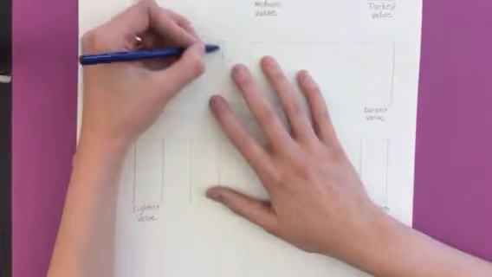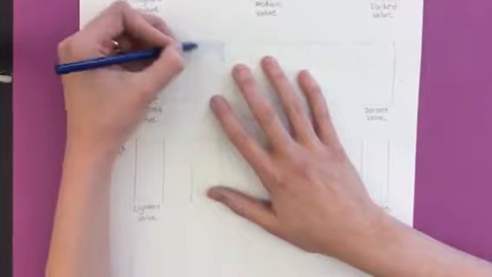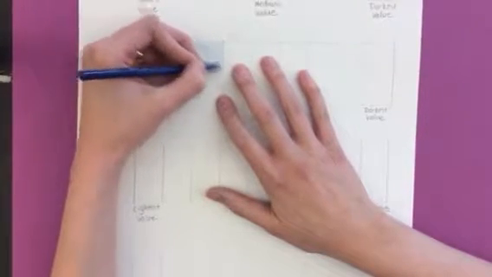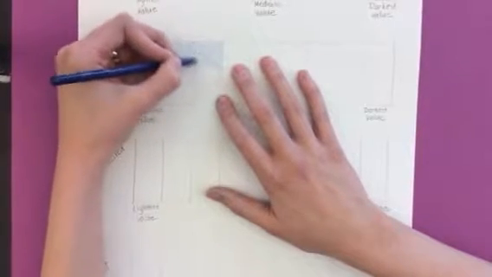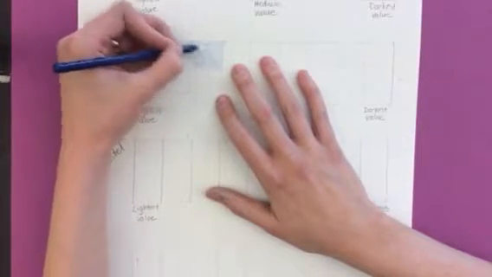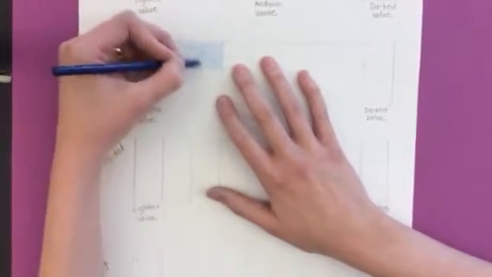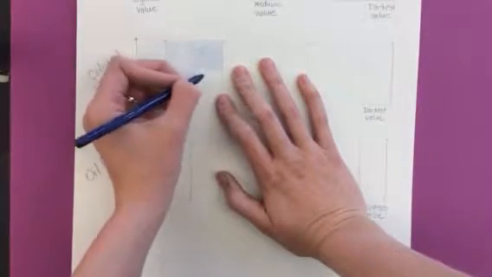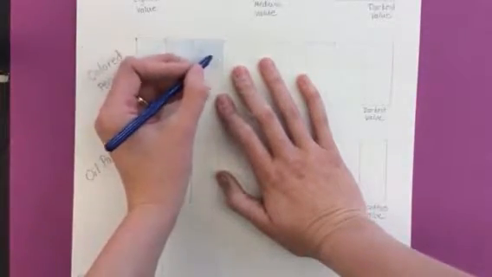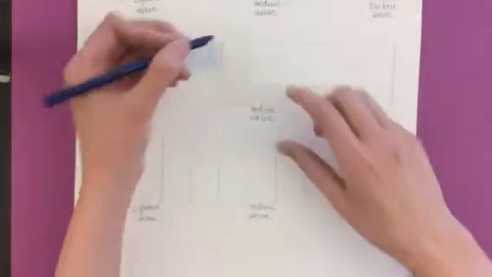So now I'm going to be increasing the pressure, pencil pressure, a little bit. Now you'll notice on here, especially as I'm getting to the darker ones, you don't really see pencil lines on there. You don't see the big strokes on there. Try to have it be sort of an even texture. So this would be my third value.